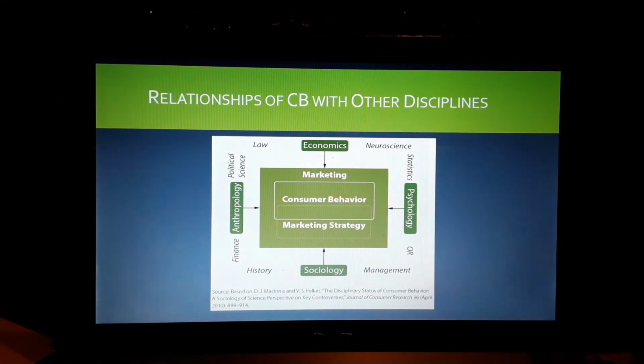So here we go. Those of you who have had me before know that I like pictures. This is from the textbook, and all these different outside factors and ideas and theories impact consumer behavior. Neuroscience, you'll see in the upper right-hand corner, is a relatively new field in marketing. The idea is understanding how people's brains respond when they purchase certain items or when they're actually in the purchase process, how they make decisions, that kind of thing. Sociology, what's going on in our environment. Anthropology, what it says about our culture. And economics. How is our economy doing? The flow of goods.